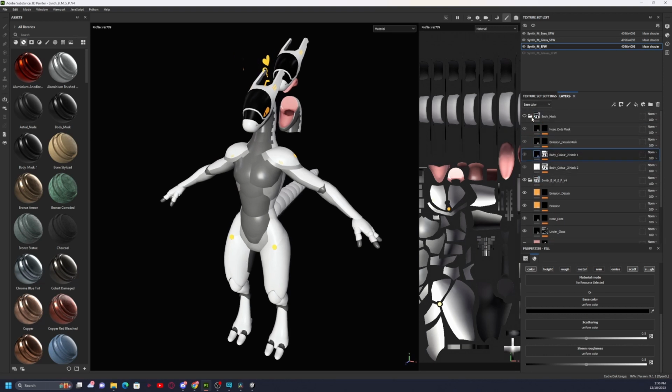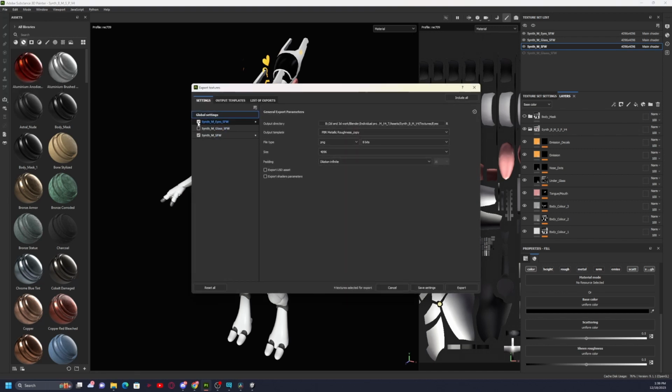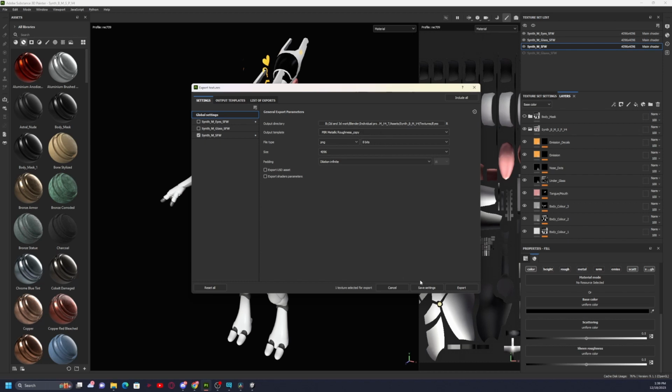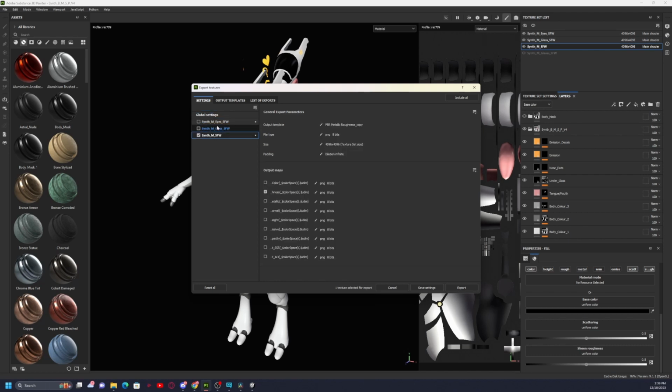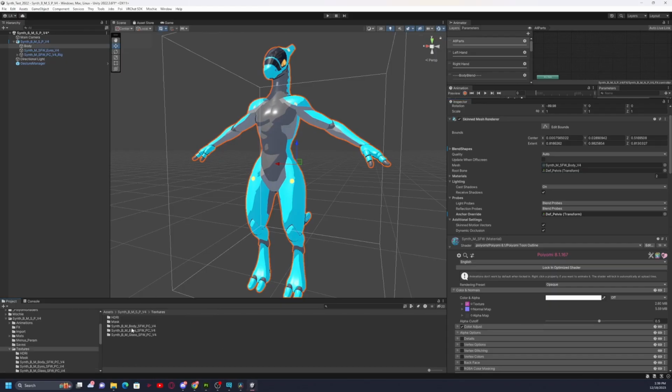Now, if you are doing whatever in here and you want to export it, you just go into export textures, select the one you want, just check mark it. I recommend, if you're going to make changes on everything, you need to export everything, make sure they're in different folders and then specify them, because if you select them all and then press export, you're just going to have a folder with a messy list of different textures of different things. So I would give it names just like I do in here. So you got body, eyes, glass, and then masks.